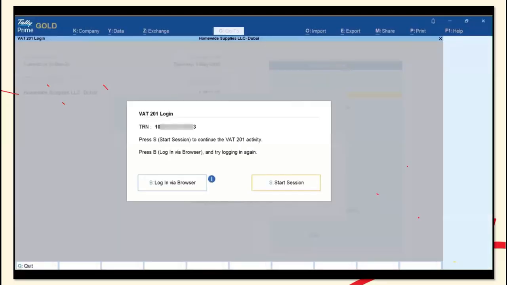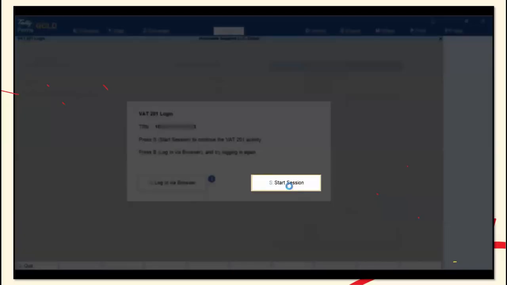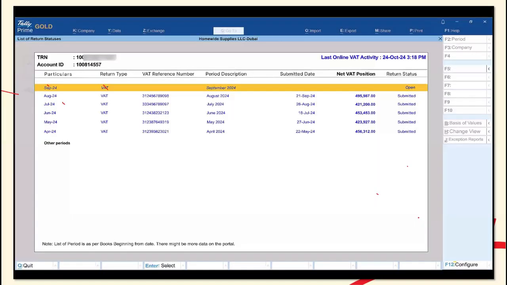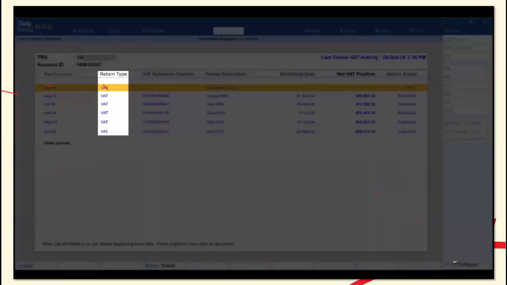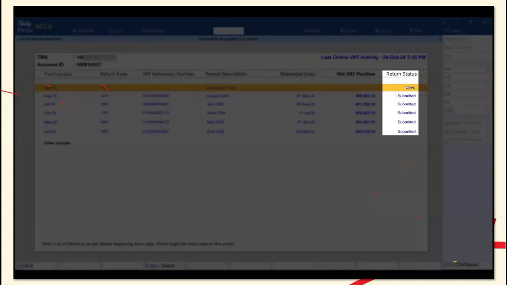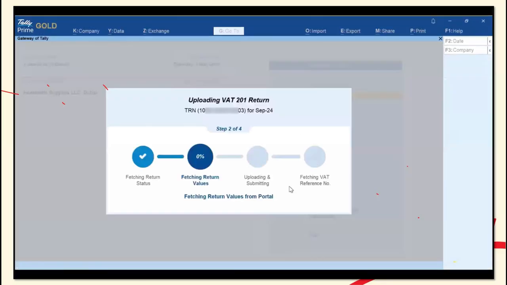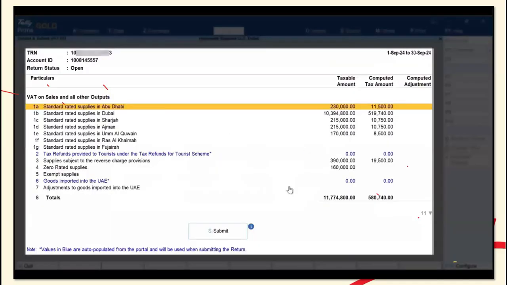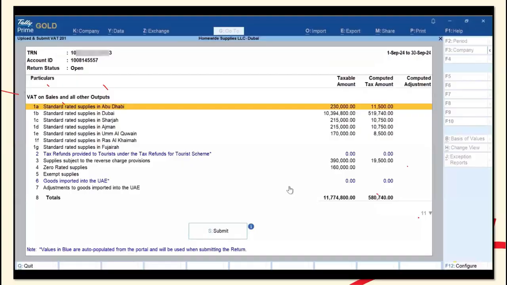Once you click on Start Session, it will show you the previous VAT returns, whatever returns you have done previously, and the new return as well. You can click the new return and do the reconciliation. Once you click, it will show the complete transactions, your taxable value, your tax amount, and the total information.